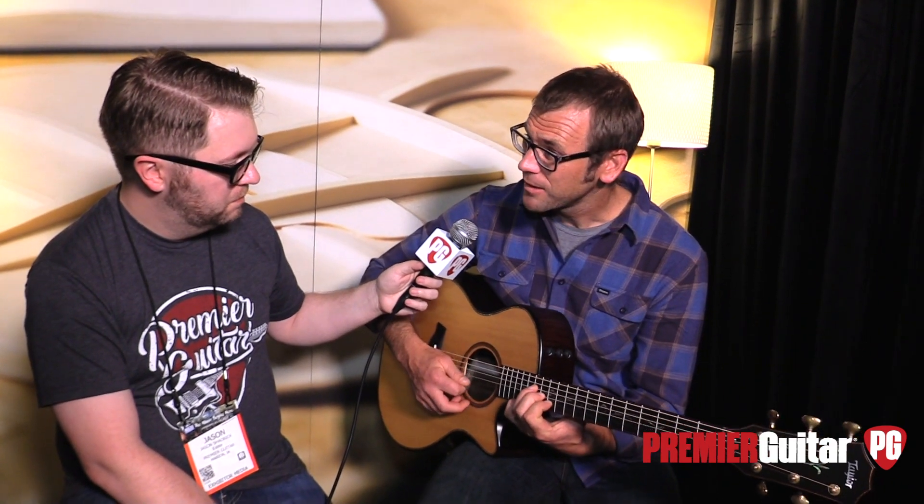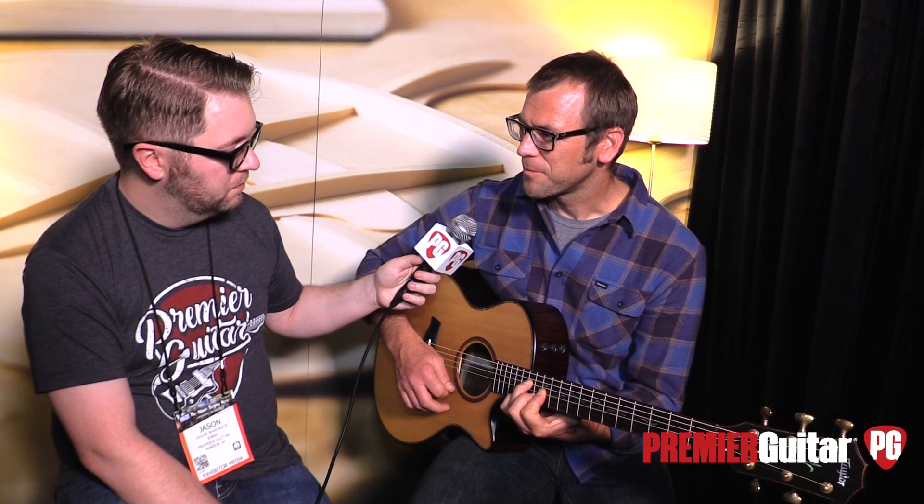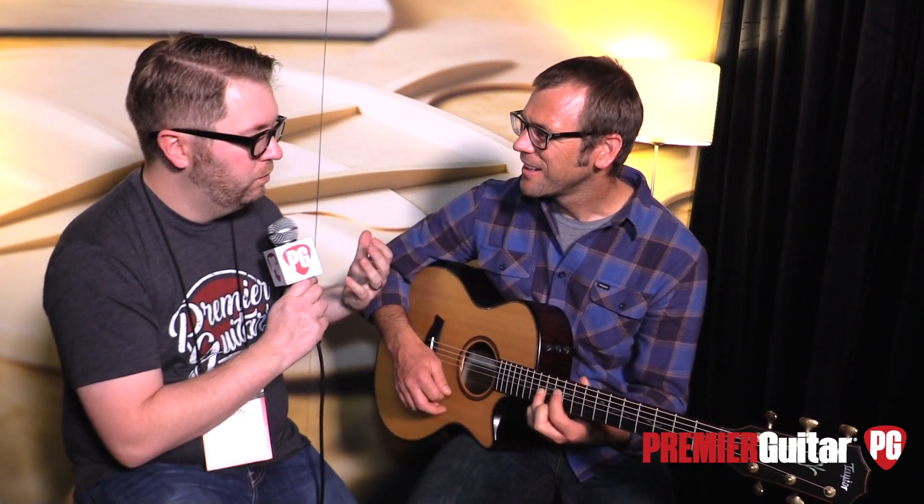Now I can play even basic triads high on the fingerboard — up in dangerous territory — and those chords will ring out perfectly true with no beating, with volume, responsiveness, and sustain. And forgive me if I'm misunderstanding, but you can trace even stuff like intonation all back to the bracing — not the fret work, not the scale length, not the tuning pegs or anything on the bridge. You're tracing this all back to the bracing. It's a hard one for guitar players to understand because it's like taking two puzzle pieces that aren't supposed to fit together. If a guitar isn't intonating properly, I'd be looking at the bridge or the nut.